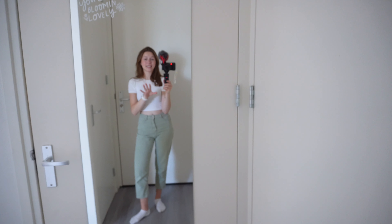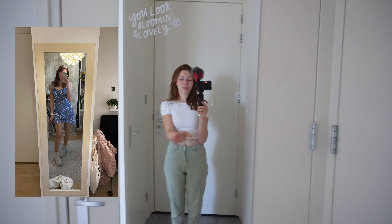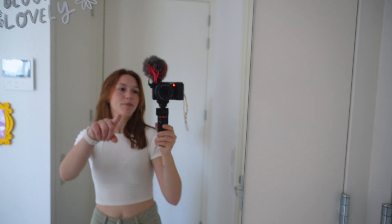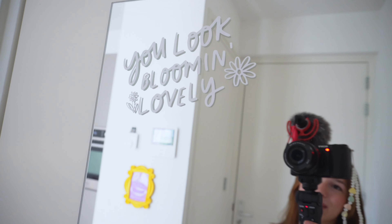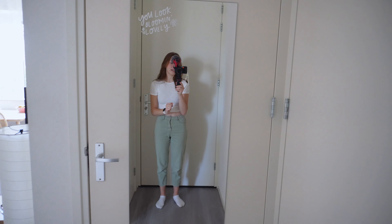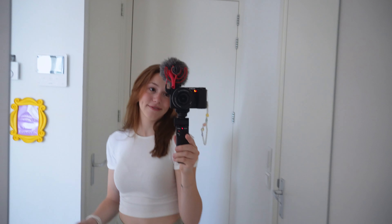Right across from the front door we have a mirror. One of the things I was always looking forward to when I got my own place was getting a bigger mirror. In my last place I had a really small mirror and I was not satisfied. But this — this is a mirror and I like it a lot. It's from IKEA and I also have this sticker which says 'you look blooming lovely.' This is kind of my laundry closet slash storage closet, which is very messy and very full of stuff.